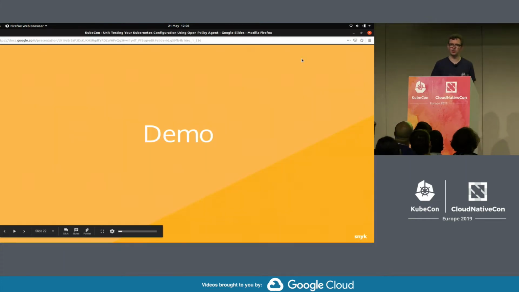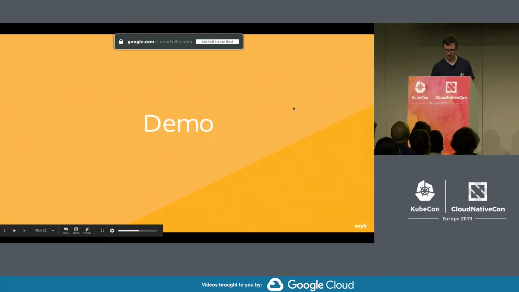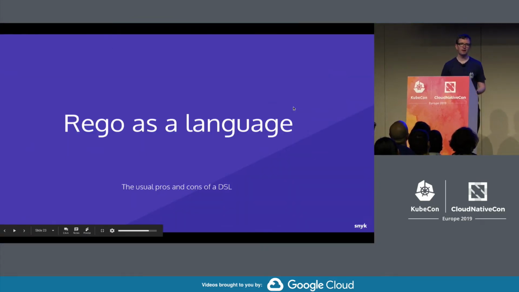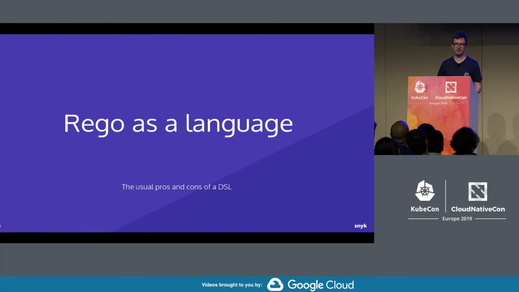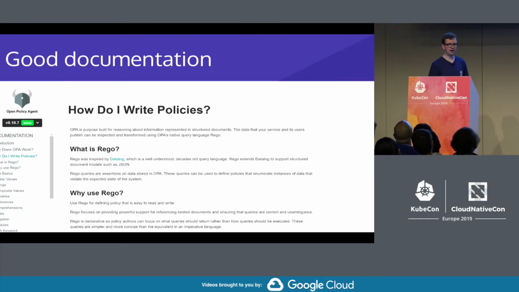It's a tool for testing your configuration using Open Policy Agent under the hood and the Rego language to describe those policies. So let's dig into Rego a little bit. Because, again, there's always a barrier to entry when you're faced with a new language. One of the nice things with Rego is actually the documentation is pretty good. It's a domain-specific language specifically for describing policy against structured data. So it's not trying to be everything. It's not a huge language here. And the documentation provided by the Open Policy Agent project itself is actually really good. There's lots of examples, and there's also the under-the-hood details to understand what the syntax is.